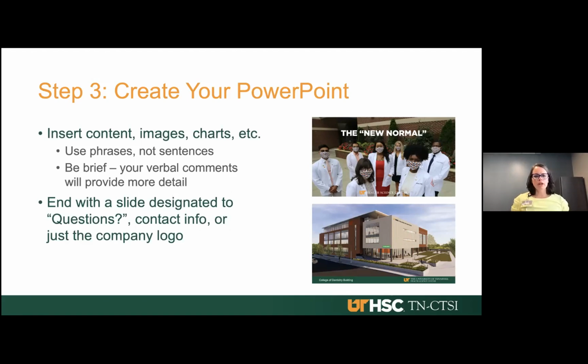So you're going to want to think through your images, think through your charts ahead of time, so that when you build the PowerPoint, you're really just dropping them in. I find it's the most time consuming when you go out looking for all the content that you're going to put in there, especially the visual parts. So you want to make sure if you're including a graph or a chart or a table of some sort, that it's been updated, right? That it's got the information that your audience is looking for. So account for that time.